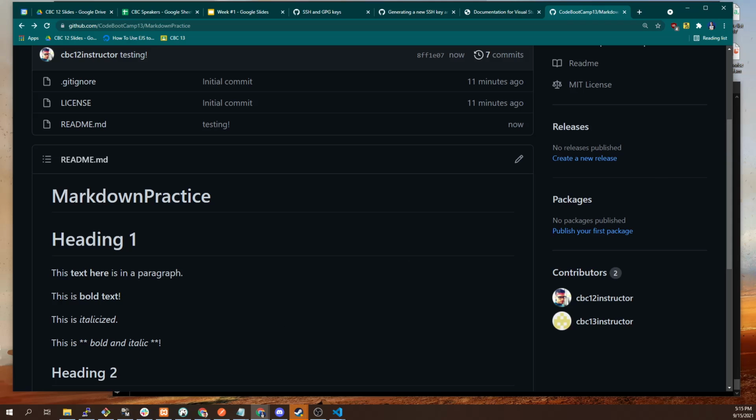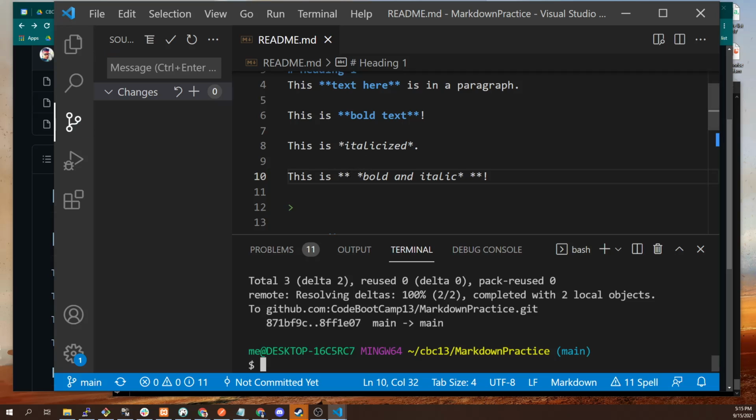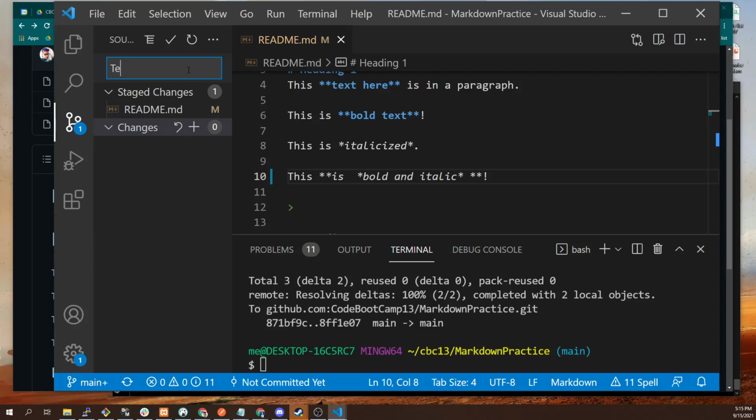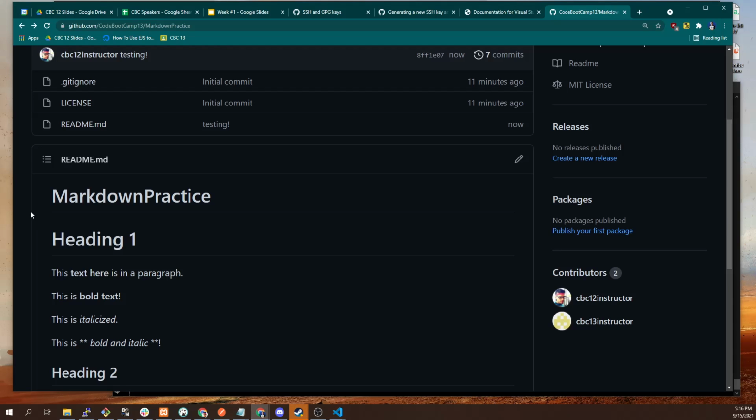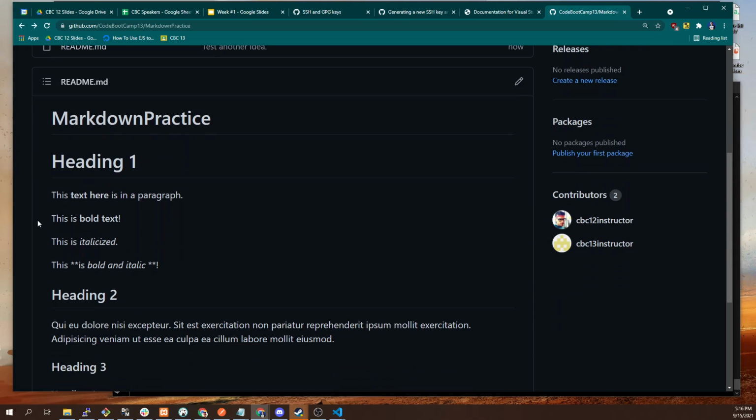How can we make things bold and italic in Markdown? I mean, we could probably cheat if we had extra letters. Let's try this. What if I went so that it knows? Maybe test another idea. Check mark and push. Oh, it didn't work either. So the short answer is it appears that you cannot, right? You get to choose one or the other.